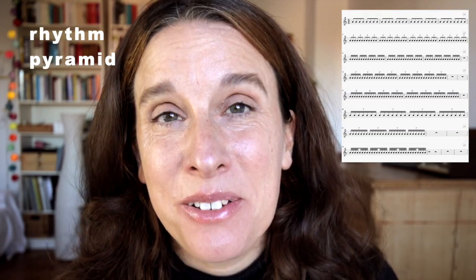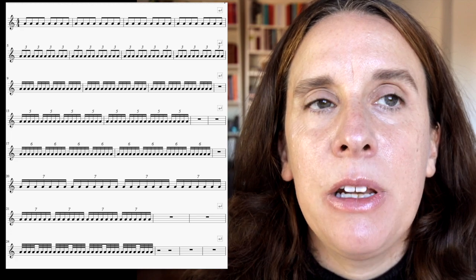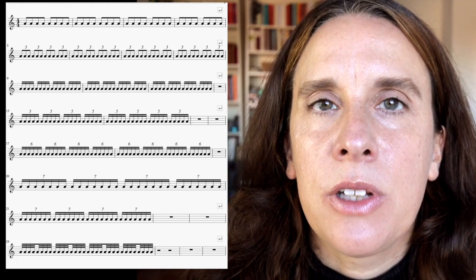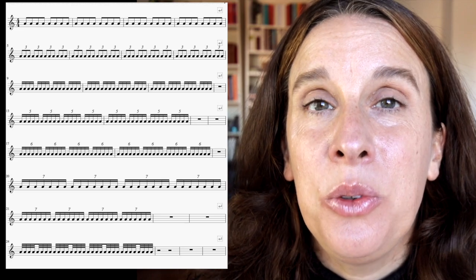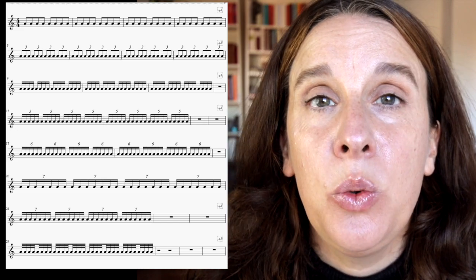One great way to practice with a metronome is practicing the rhythm pyramid. You can practice your subdivisions there, and by subdivisions I mean that you would have syllables or words for every note that you're playing. So if you have a look at the sheet, you see all those different subdivisions. For example, if you would be counting out triplets, you could count out 1 triplet, 2 triplet, 3 triplet, 4 triplet, or eighth notes would just be like 1 and 2 and 3 and 4.